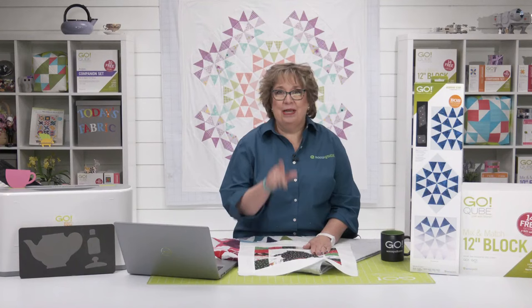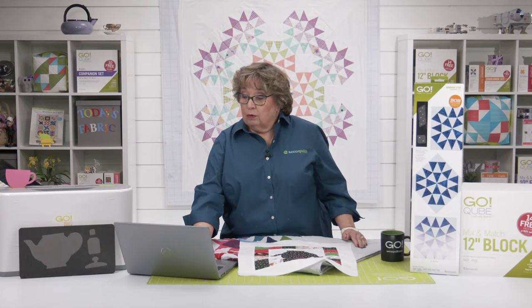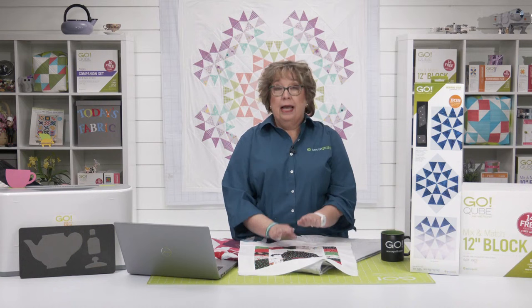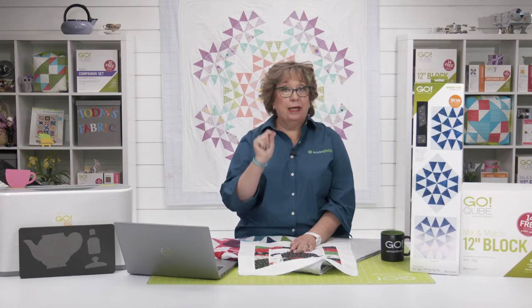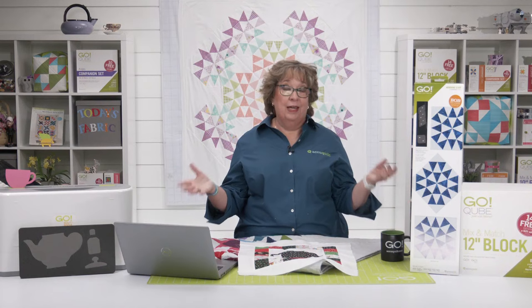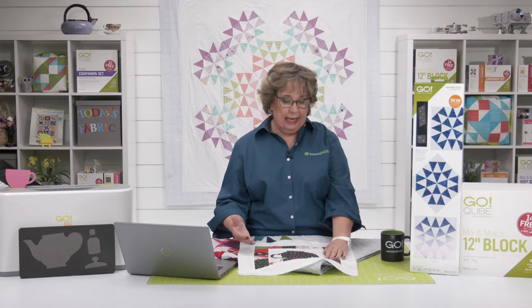Let's see. Oh, okay. I guess we're going down the embroidery rabbit hole today. So Rebecca wants to know how you download the embroidery files. You're going to go into AccuQuilt's website and you're going to need to be logged into an account. Anytime you want to download something off of our website, be sure you're logged into your account, because otherwise it doesn't have anywhere to go. Then if it's for purchase, you'll put it in your cart and download it. If it's one of the free ones, again, you're going to be able to just click the button and download it. It's going to go onto your computer.